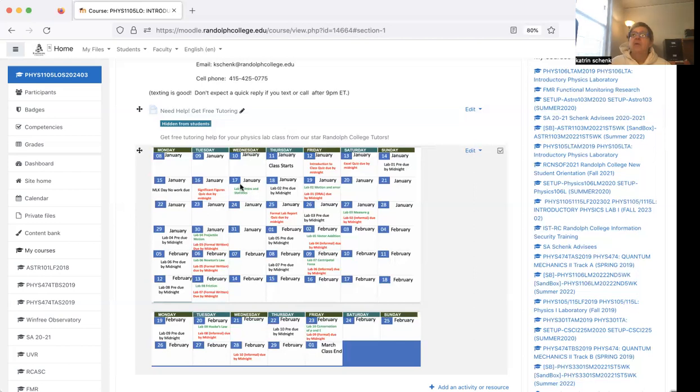When you see something in green, this just means it's a suggested day. It doesn't mean you have to do it that day, but it's a suggested day to sit down and actually do the lab activities. Lab 1 has some activities to do, like all the labs will. It's a good way to structure your time.